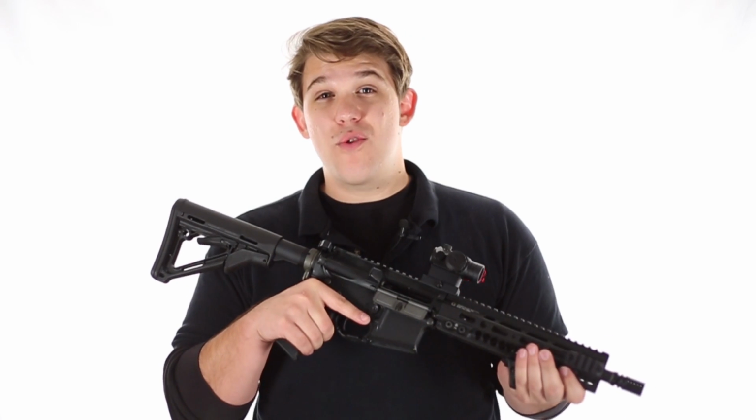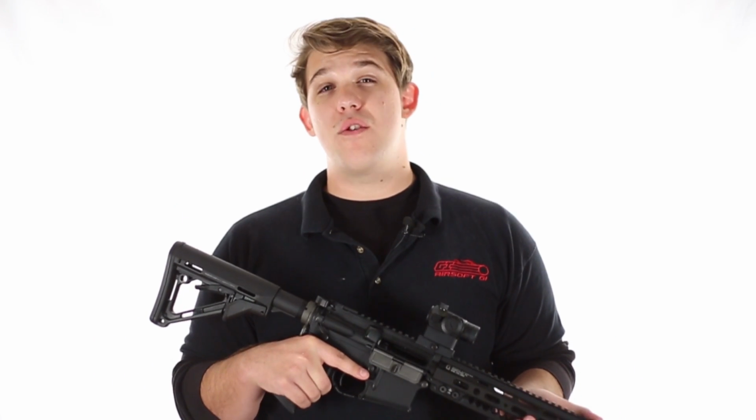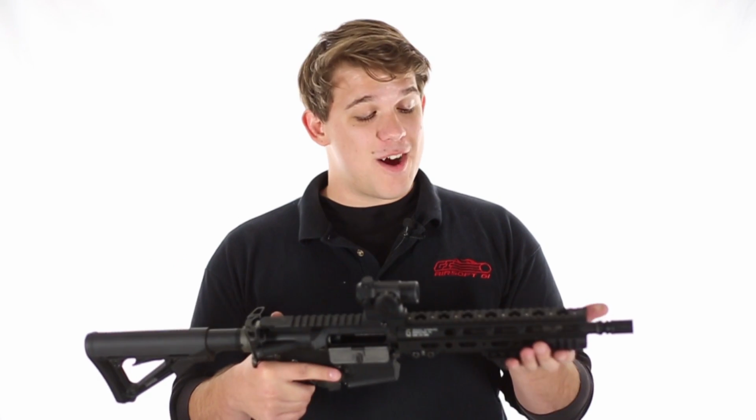And overall, these are just really cool guns. I had a lot of fun shooting these out there today, and just the ergonomics of these things are so awesome. I wish I had $325 to drop on one of these rails, but you know, holiday season's just passed.